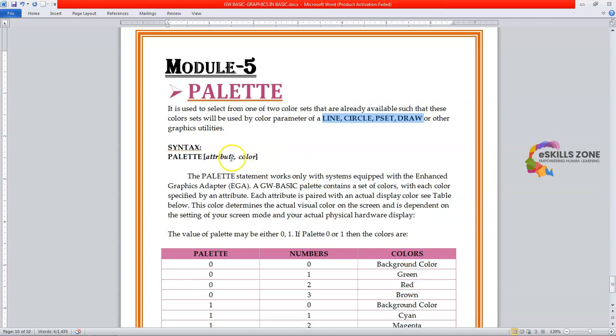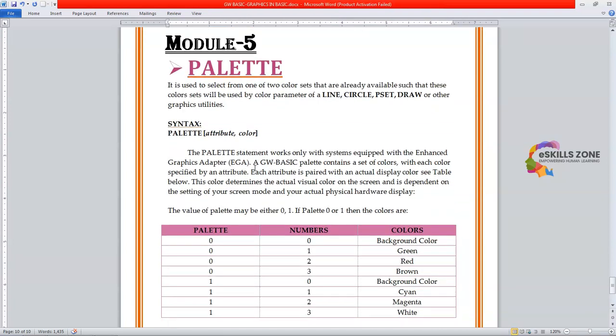So you can see there is an attribute and a comma, then we can type the color. Here we can see different palettes with different numbers and different colors. For each and every combination there's a different color and different background color.